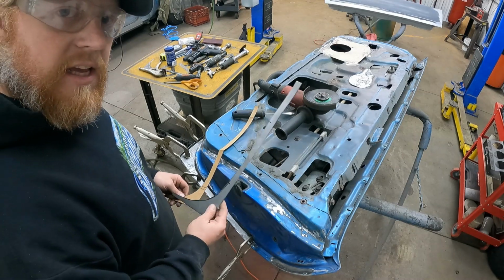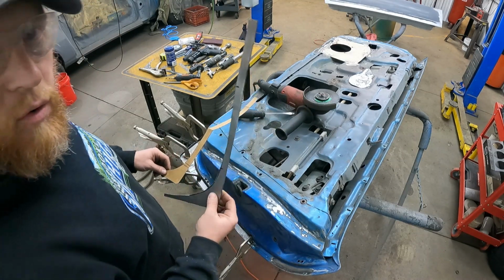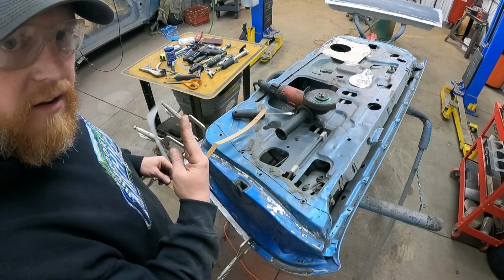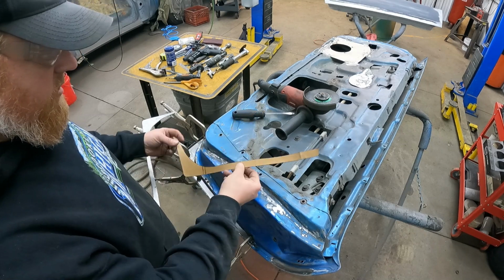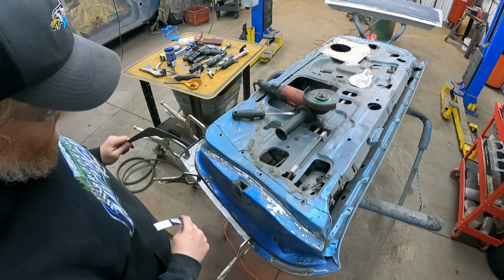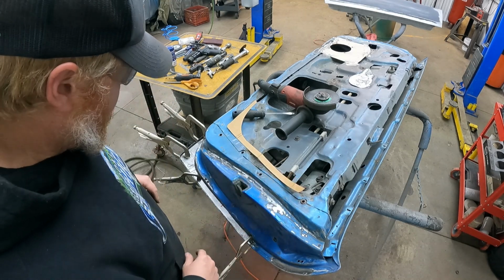Cut our template, and I was working on our little thingy here to make our sheet metal, and it didn't quite work. As usual, you know, trial and error, CAD design. Found a thicker piece of sheet metal that I liked a lot better, because that stuff wasn't even gonna do nothing for us.